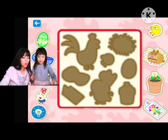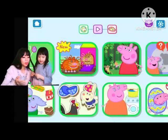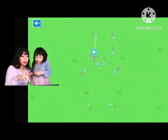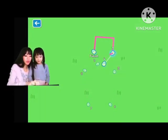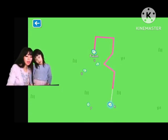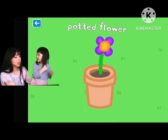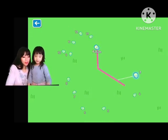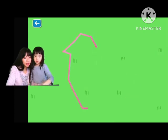Let's play a game together. Ooh, this one's a matching game. That one was so cool. I want to try this one again. Can mommy do one? Line at the moving flower and drag your finger to the next one. Oh, I wonder what. It's a flower pot. Hey, mommy. Oh, you want to try? Okay. I wonder what this one's gonna be. I think it's gonna be a chicken.